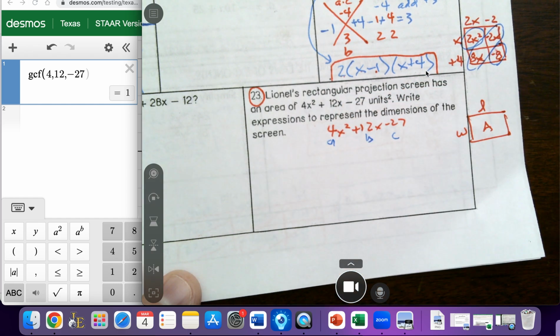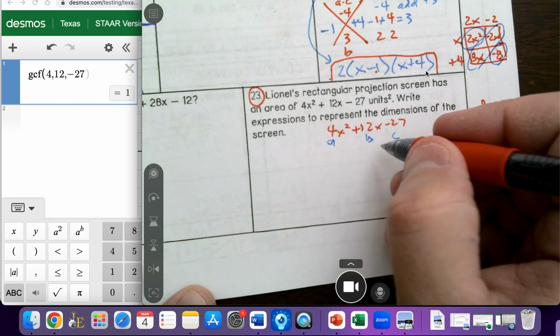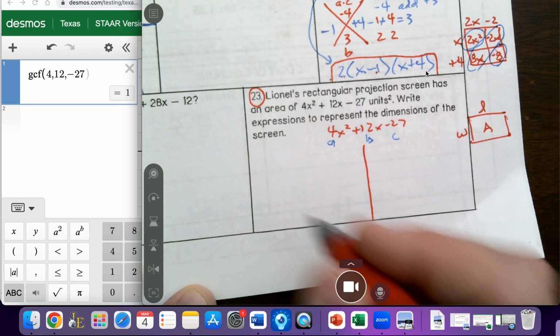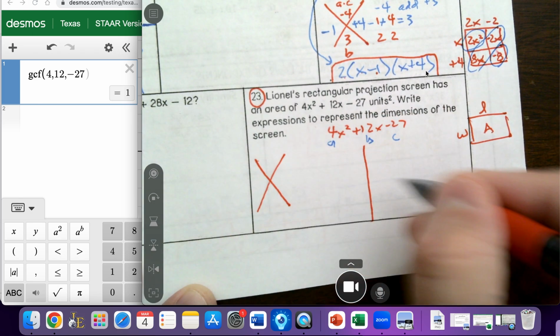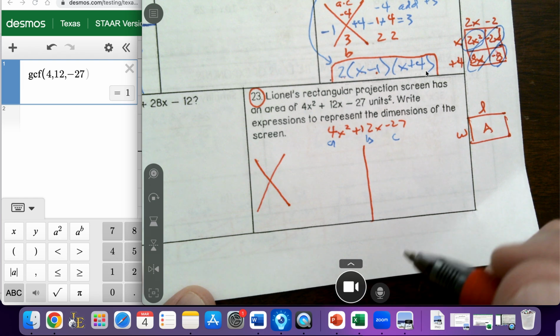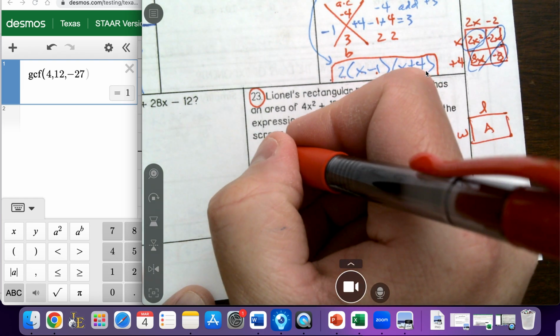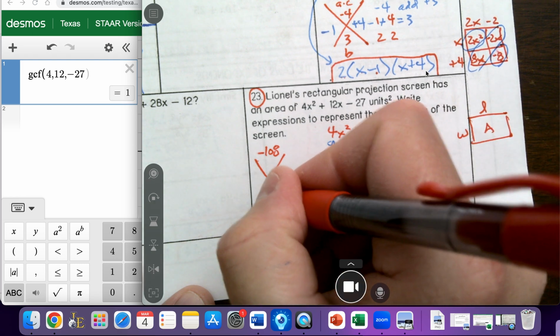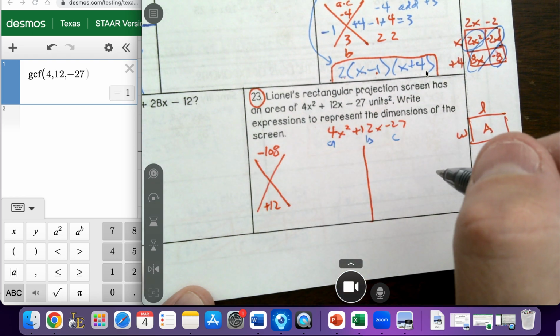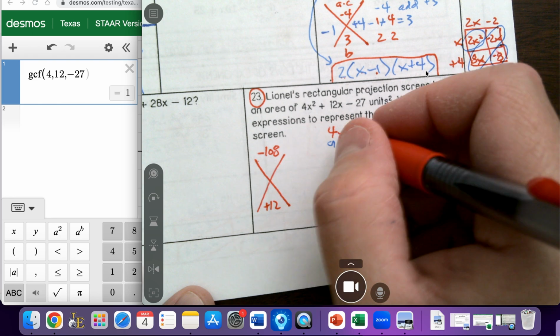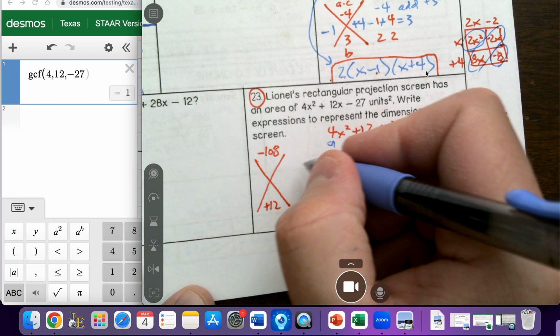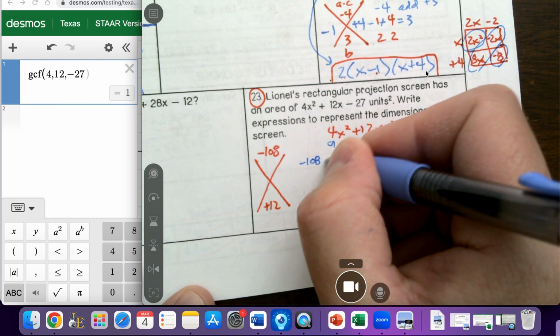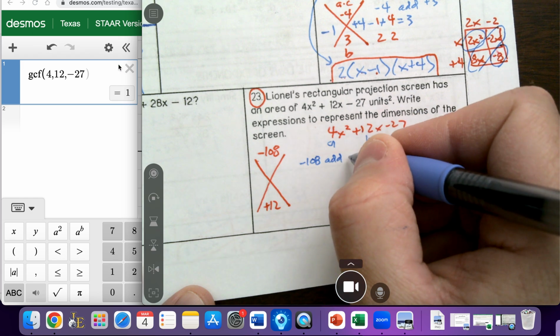On this one, I think I'm going to do my X on the left side, and then I'll factor on the right side. So A times C is negative 108, but our B value is a positive 12. So we need to find two values that will multiply to negative 108, but add to a positive 12. And this is where this trick is going to be useful here.